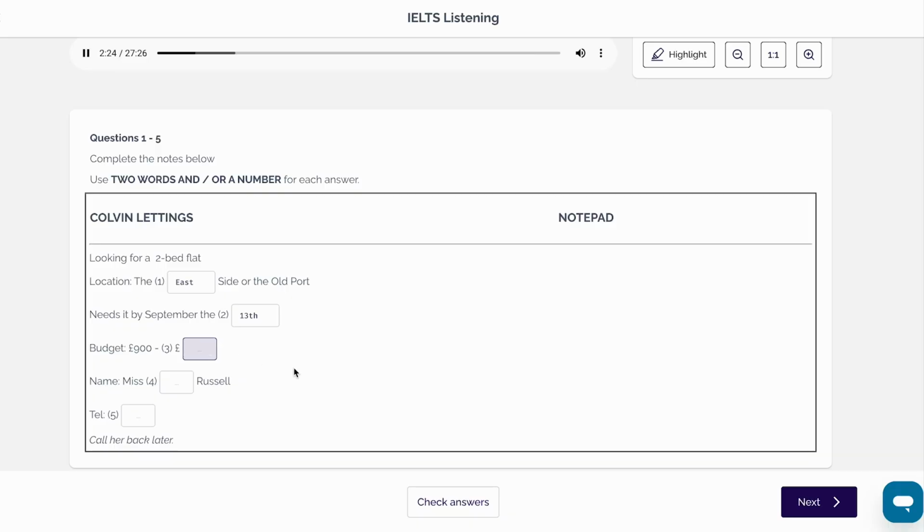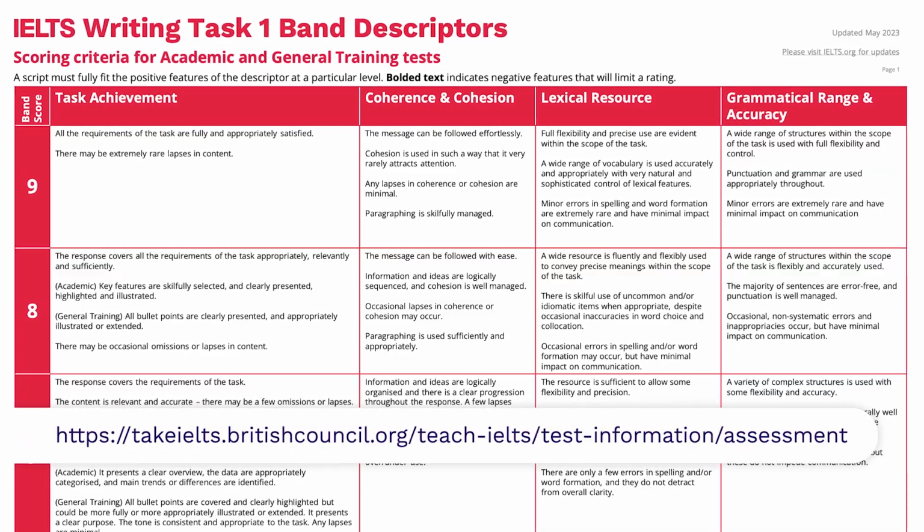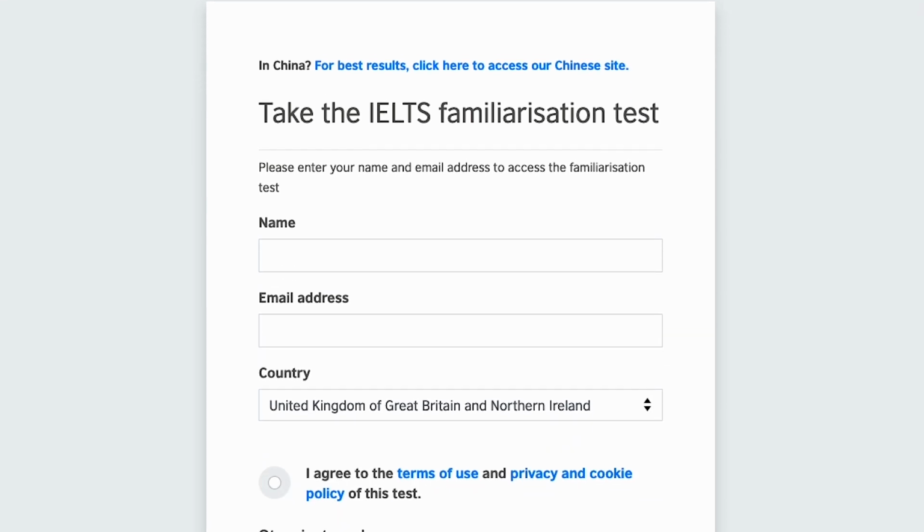If you've had a go at some of the practice tests and haven't quite got the score that you wanted, don't panic. There are plenty of ways to improve your score, including taking more practice tests, incorporating English into your daily life with friends, and getting someone to evaluate your written English. There are also many free resources from the British Council that will be valuable in your preparation, including the official band descriptor and score samples, as well as the IELTS on Computer Familiar Test Register.